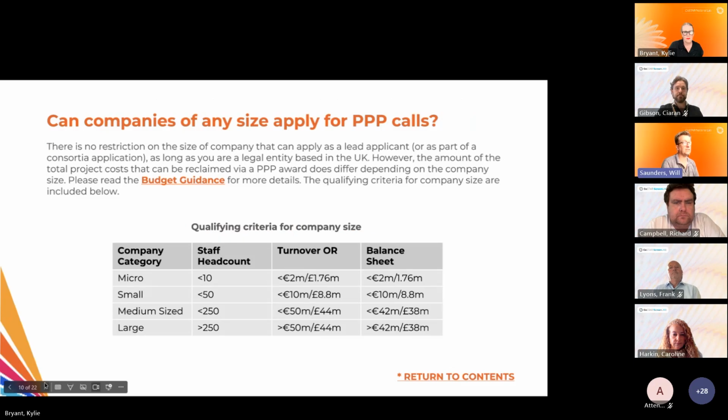Can companies of any size apply for PPP calls? Yes, you can. We align behind, I think this is a DCMS or UKRI categorization of company. It's very important we understand the size of your company, and I'll explain why in a minute. But most companies that apply to us are generally either micro or small and medium-sized companies.